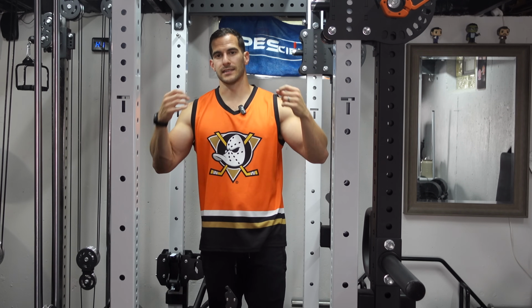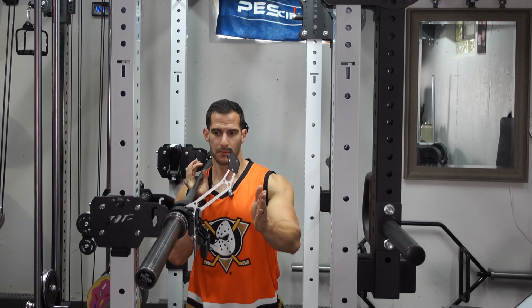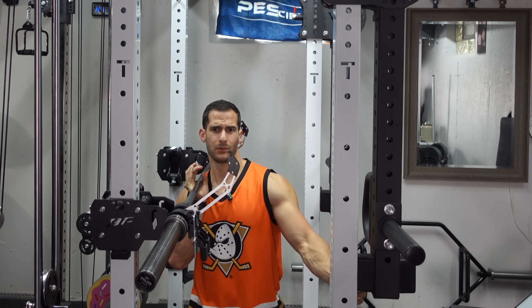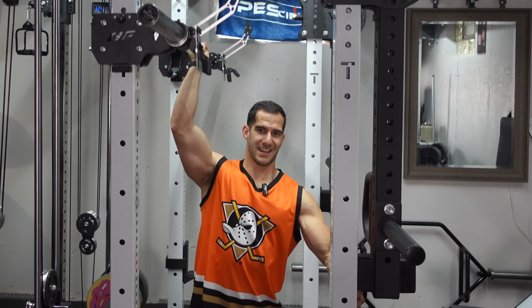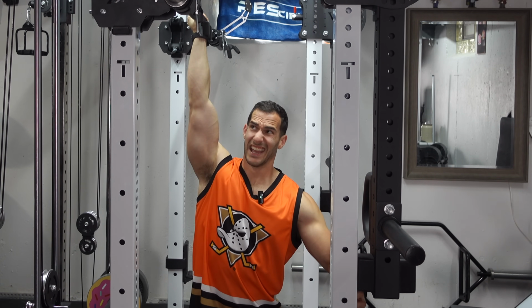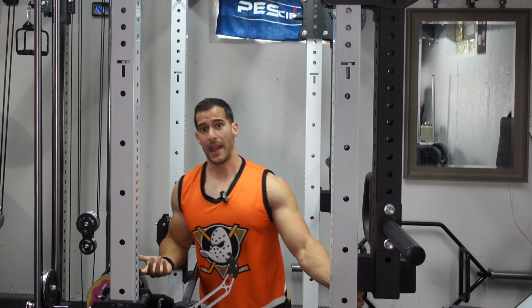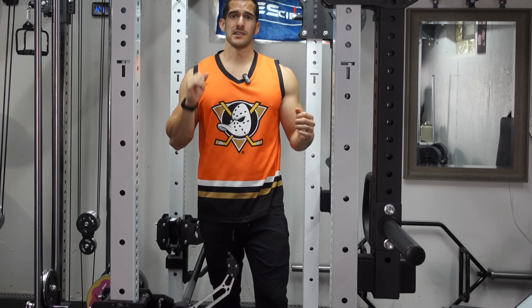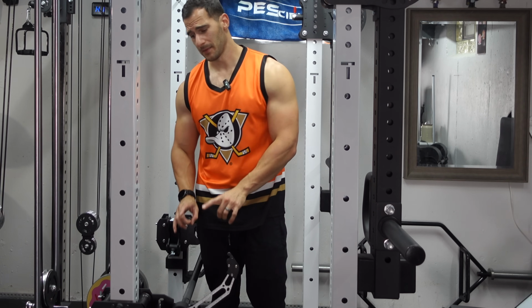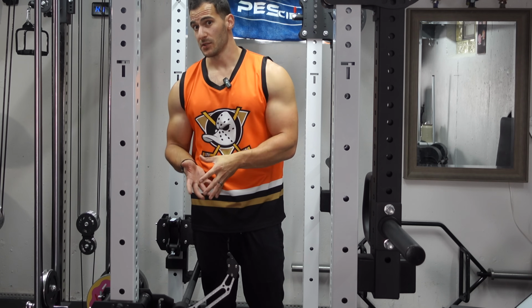For whatever stupid reason, it didn't cross my mind until I tried to do shoulder press, an exercise I've always really liked with the Smith machine. I would sit perpendicular or parallel with the bar, whatever, I'm facing the bar, so I guess parallel. And I would do single arm shoulder press. That's not easy. And when the Smith machine is 20 pounds, I could rep that out. When it's 45 pounds, that's tough to do. So I always liked doing those. Not the end of the world, but something to note: adjusting it and repositioning it is not quite as easy as a Smith machine you are used to.